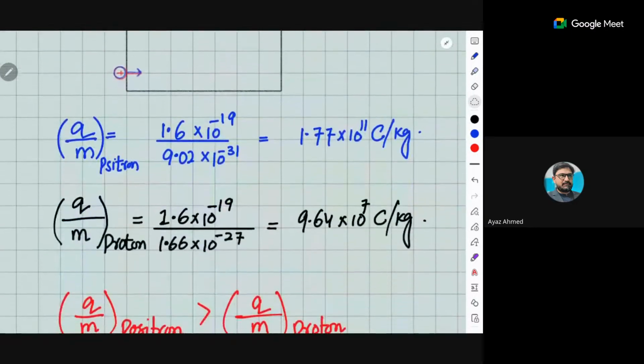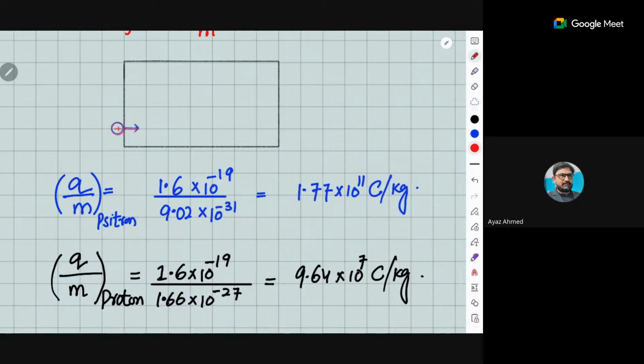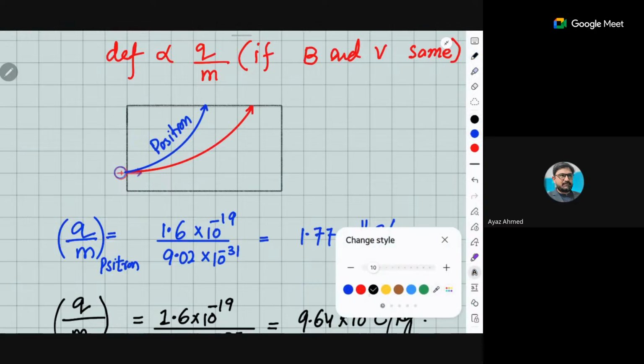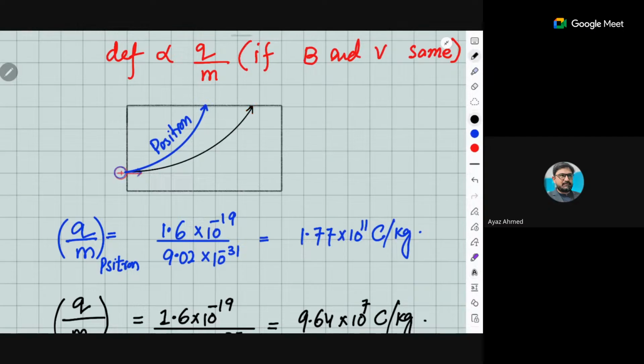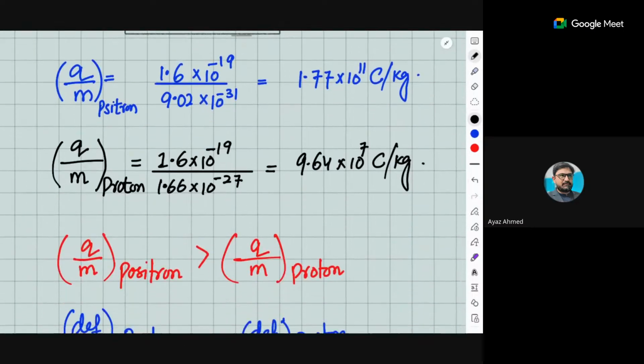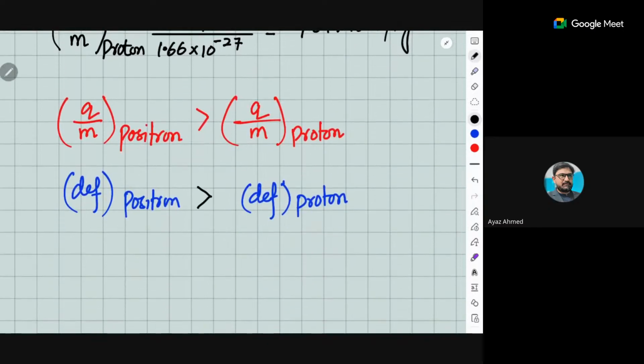So this is how you are able to segregate these particles. For example, there is a stream of particles, and from that stream we are having two different deflections. It means the particle which is deflecting more has different properties from the particle which is deflecting less. So the blue one, which is deflected more, is my positron, and that black one is my proton. Is it clear to everyone? Here I will say that it is directly proportional.